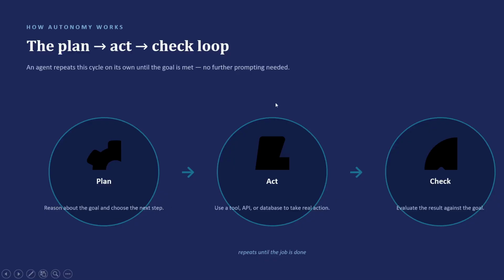So I think this is the overall way an AI agent works, and I have already explained this in detail, so I'll not give more time to it. But you have three things under an AI agent. Based on user requests, it plans, it acts, it checks whether the task is done, and if that is not done, then it repeats this process or loops until the job is done, right?